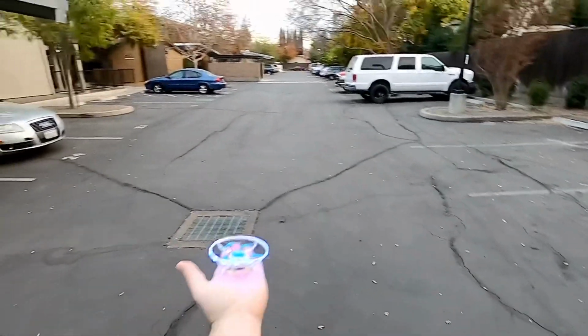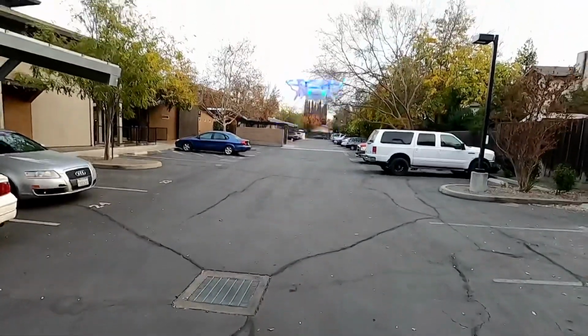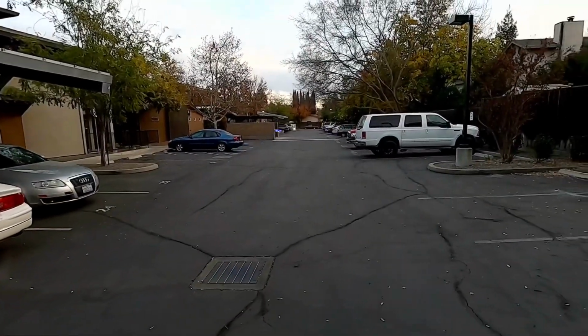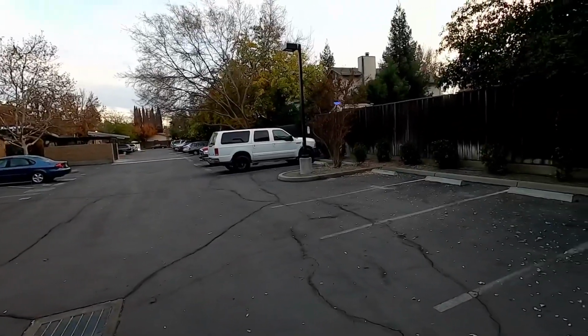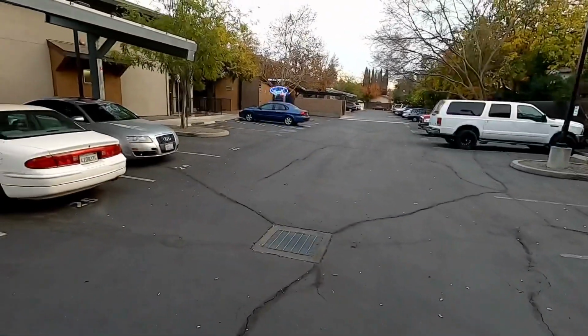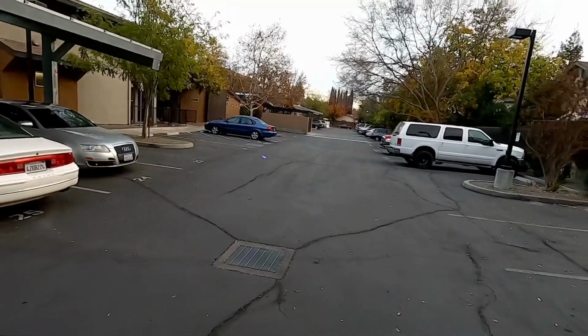You can take off from your hand. So I'm gonna just press one key takeoff. All right, not a bad little drone. I'll throw a little clip in here when it gets darker, that way you can see these lights a lot better. But it's just fun for Christmas for kids, you guys.